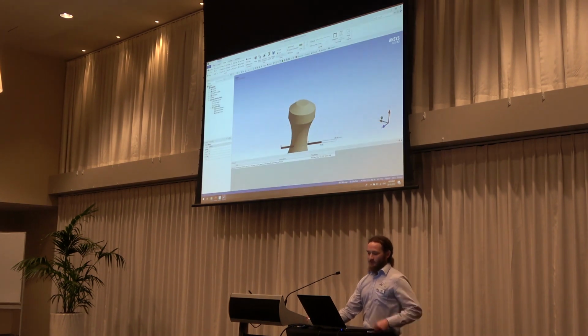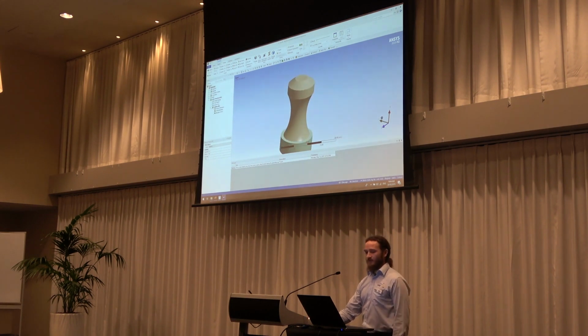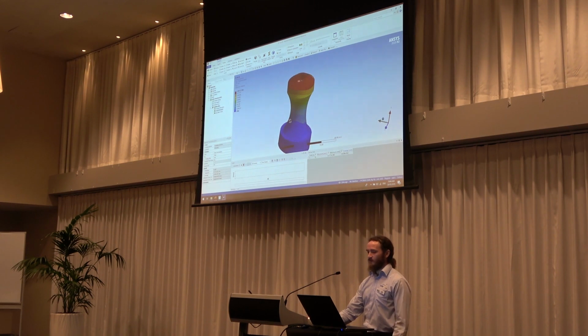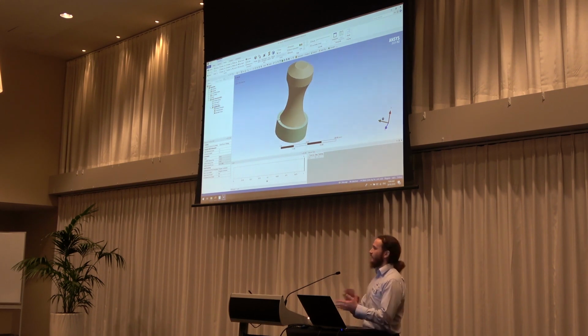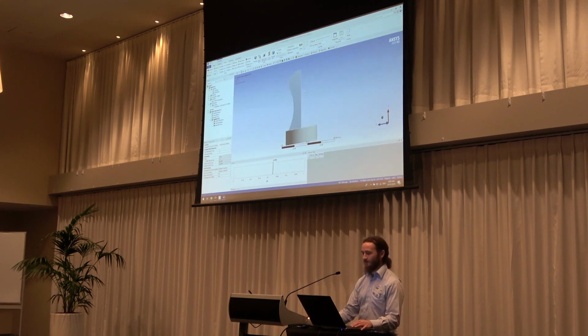So there's 3D geometry instead of 2D axisymmetric geometry. My mesh, more or less the same deflection, 0.08 millimeters, and that took 1 minute 4 seconds to solve. So it's a lot faster. Anything where you have axisymmetric geometry, but you have non-axisymmetric loads or boundary conditions, try this general axisymmetric method. It's quite clever.